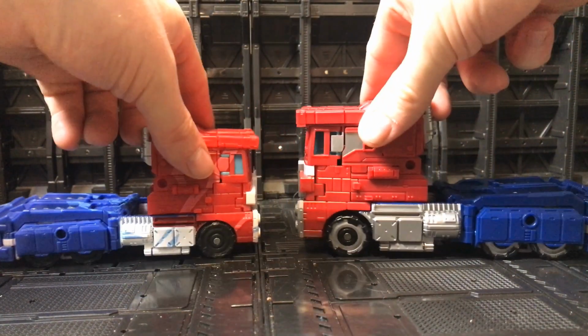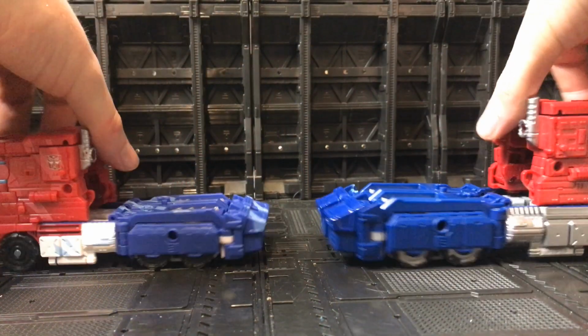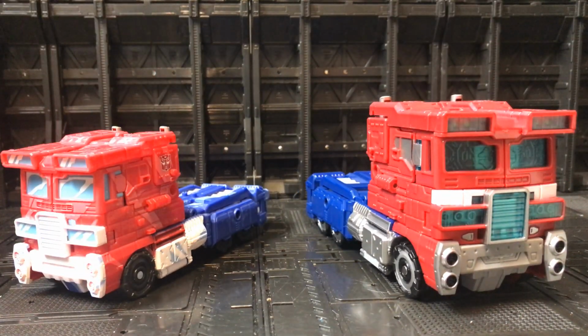You can see that, apart from colorization, all the molded detail is identical on this. When we go down on the other side as well, so you can get a good look on that side, you can see all the molded detail matches up identically from model to model.